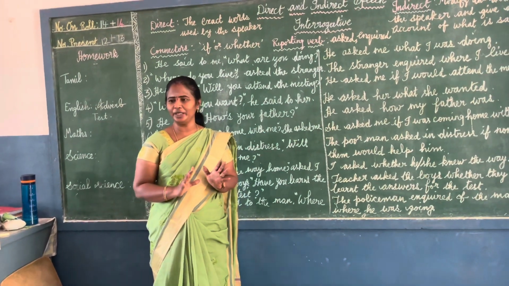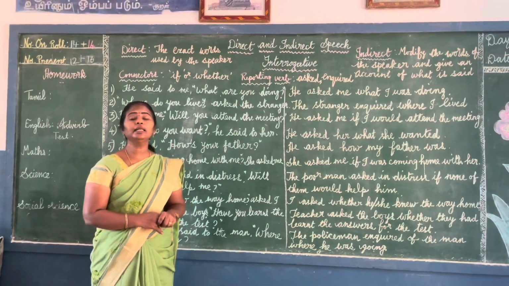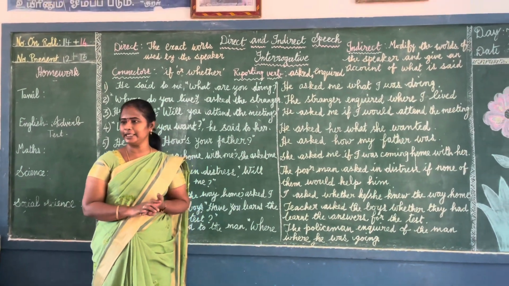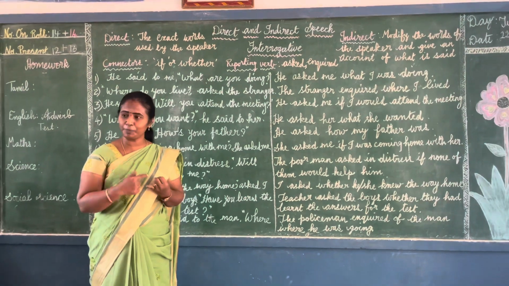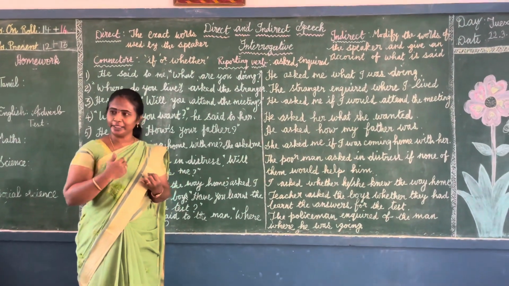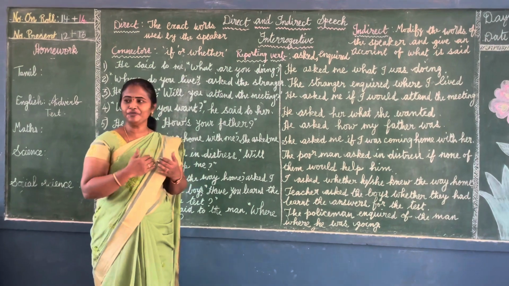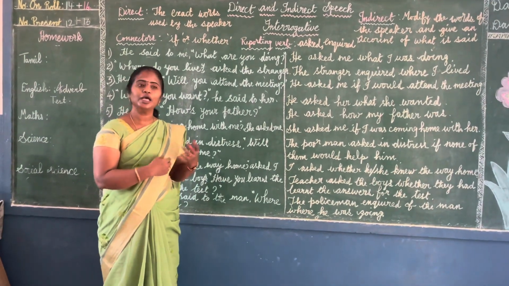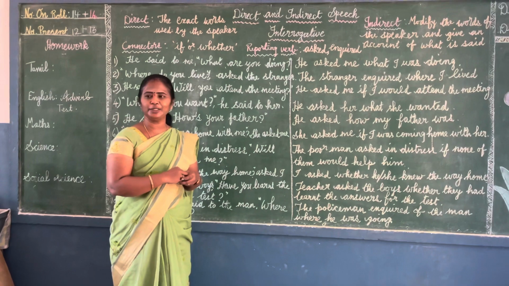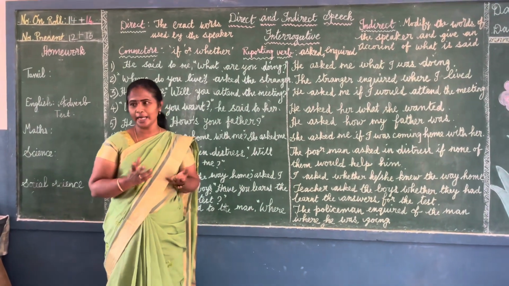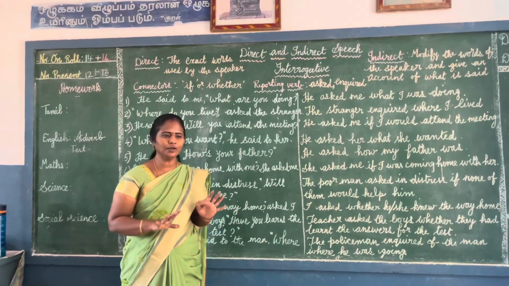If it is a WH question, you will not add the connector; we can use the WH word itself as the conjunction. Okay? And then, as usual, you have to do all the necessary changes: adverbs of place, time, everything. And then the verbs. If it is present tense, you have to make it past. If it is present continuous, past continuous. If it is present perfect, past perfect. If it is already past in the direct speech, you have to change it into past perfect. Very good. If it is past continuous, we have to change it into past perfect continuous. And as usual, can, could, will, would, shall, should, must, have to. These are all the changes you have to do.